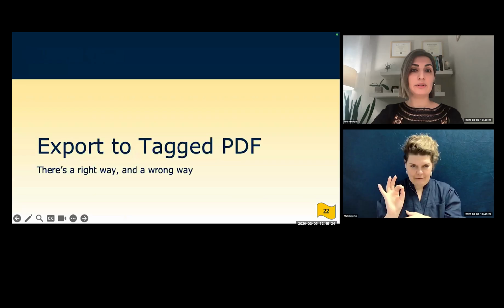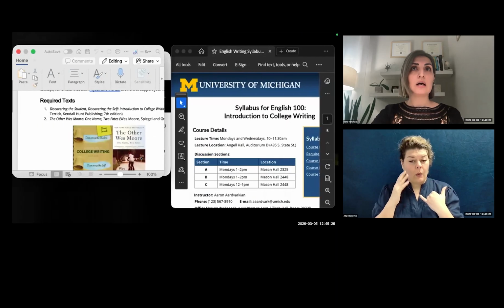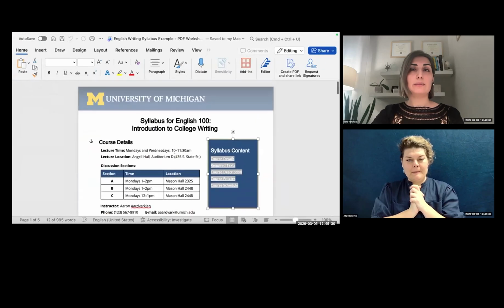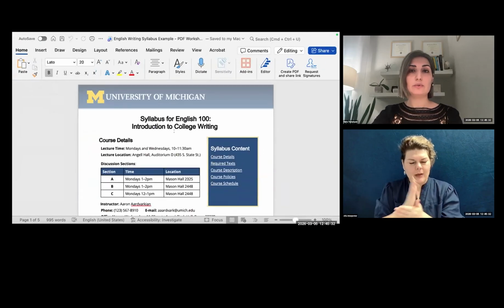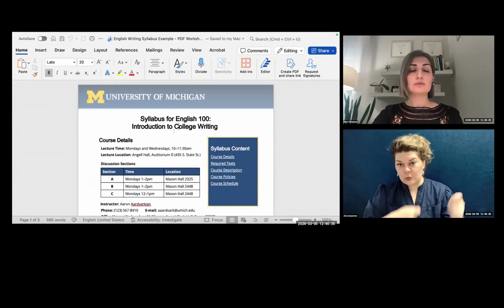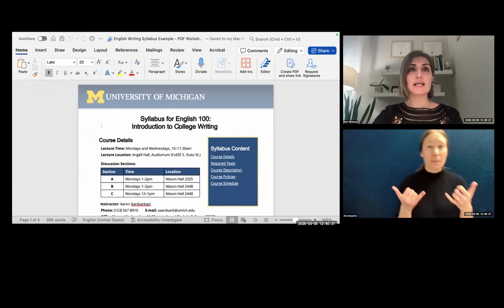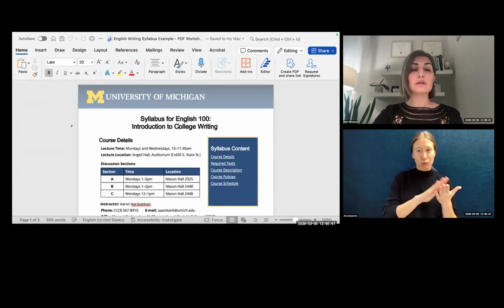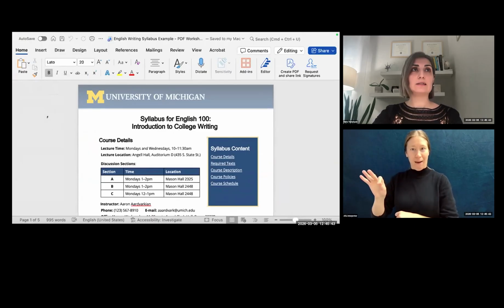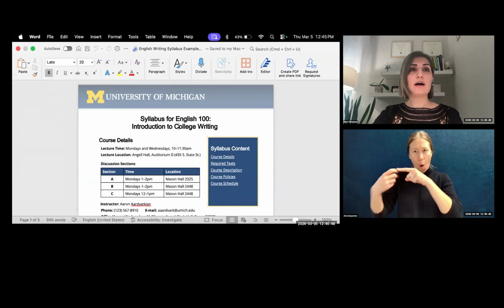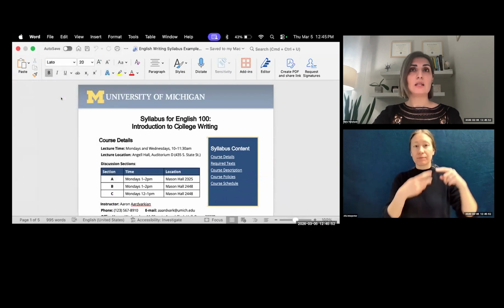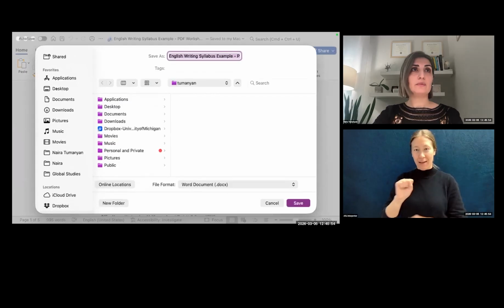But let's see what to do to properly save a Word document as a PDF. And for that, I'm going to use our sample document, which has been shared with you as well. So you have your Word document, which you made accessible. Now you want to save it as a PDF. So one of the correct ways of saving it as a document that will show all the tags is when you go to File, then click Save As, the dialog box will open.